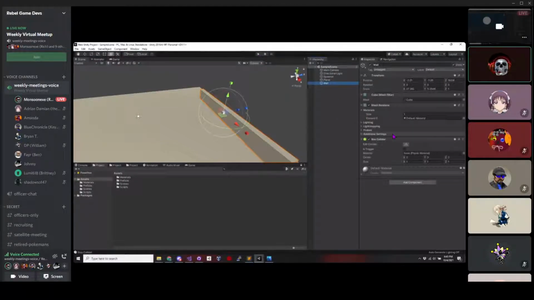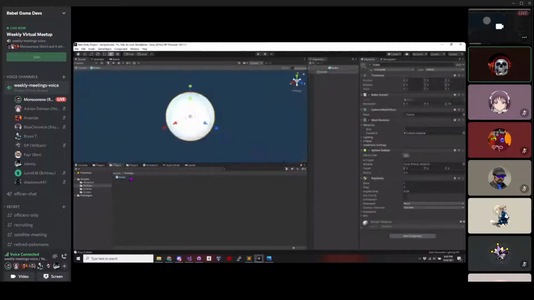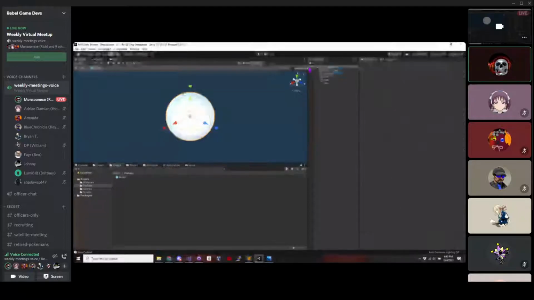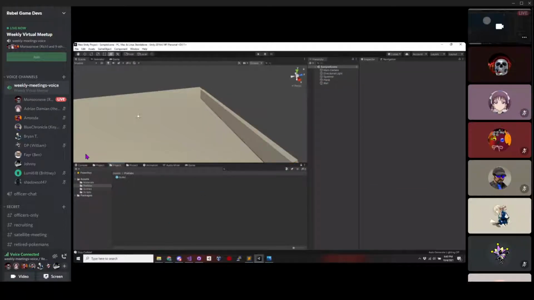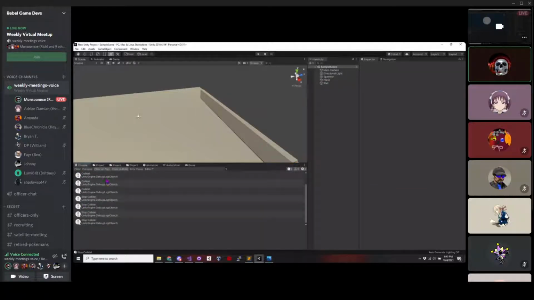All right, so just kidding. No rigid body on the wall. I put the rigid body on the bullet, as only one of them needs to have the body, and I chose the bullet in this case. And then the wall is marked static, so I just want the wall to be there forever and not move.